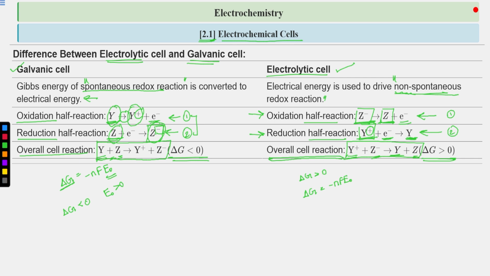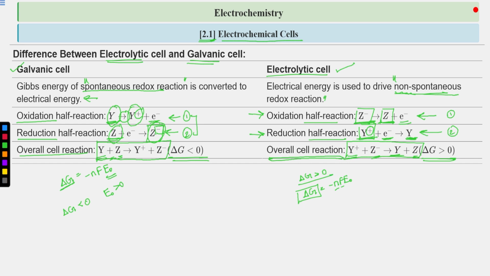You can consider the E naught for the electrolytic cell if del G is greater than 0. If this is greater than 0, meaning if this is positive, what does that mean? On the right hand side, N and F will be constant. F is the Faraday constant, N is the number of moles of electrons interchanged. They can't be negative. The only changing value is E naught. So E naught is variable here; it can be positive, it can be negative.